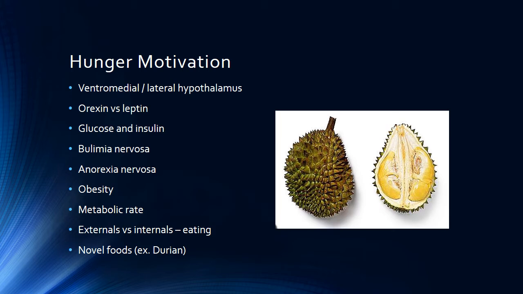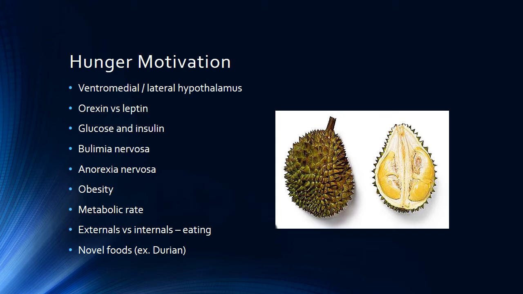Also make sure you understand the impact of culture and novel foods on eating patterns. We are made to be very skeptical of food that we don't normally have in our environment. So here's a fruit to the side called durian. It's very popular, I believe, in places like Indonesia. It tastes very sweet, but apparently it smells like dirty socks and stinky feet, and that's not an exaggeration. For us, the exterior of the fruit looks like a spiky pear. The interior looks like, I don't know, weird internal organs. We would most likely, between smell and look, be incredibly hesitant to eat this fruit.